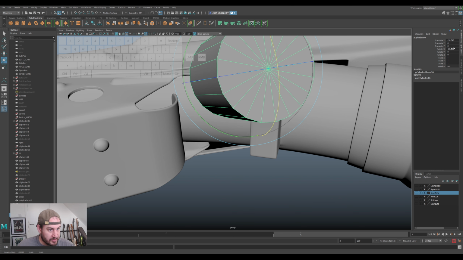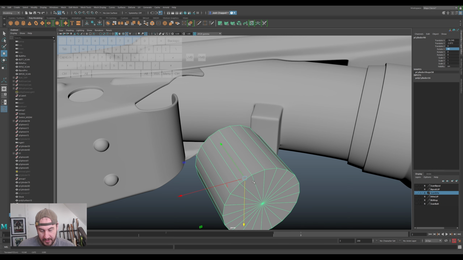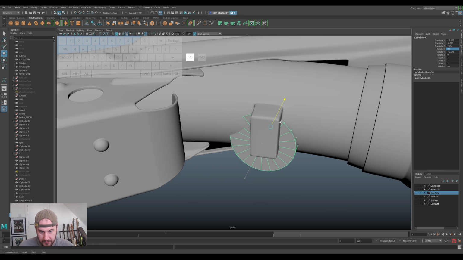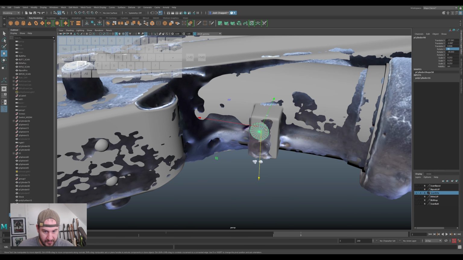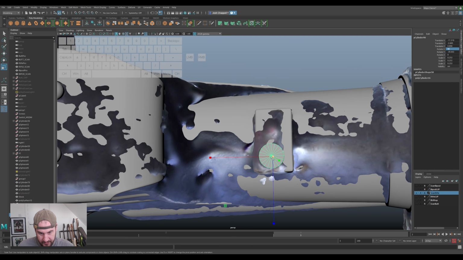And like I usually do, I'm just using this as a template to build those holes, just so I know they're round. There are tiny little grub screws in there or something. Can't really see in the scan, so I'll have to check the reference. Quite big holes. Probably not a bad guess at that size.